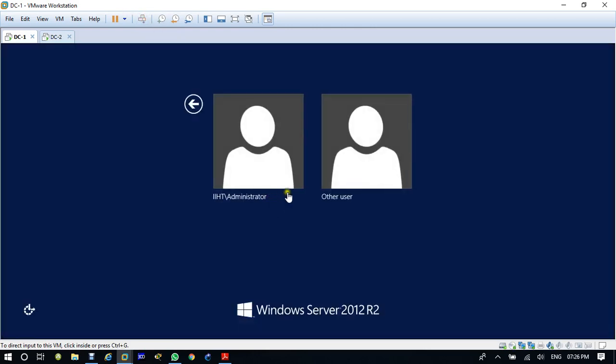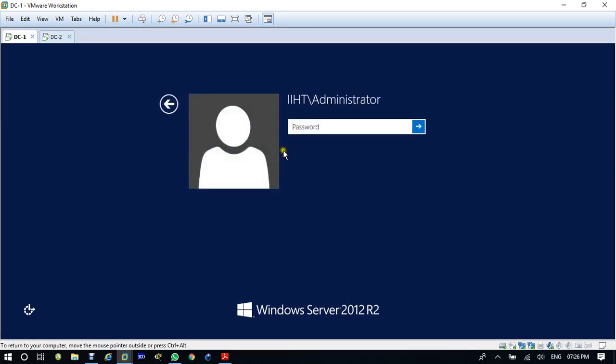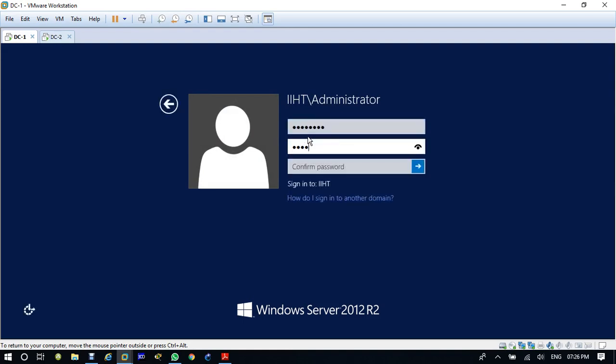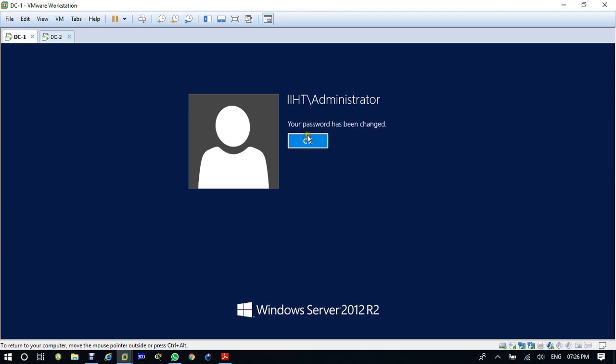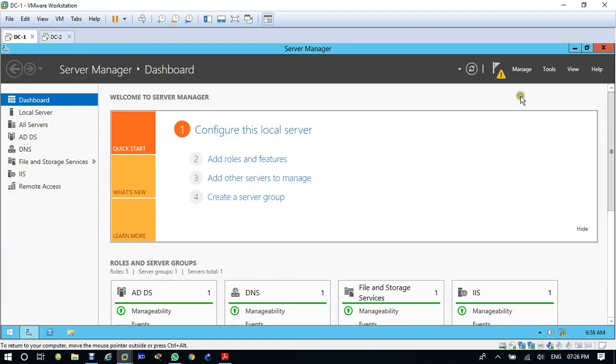We have to change the password. Okay, now click on tools.